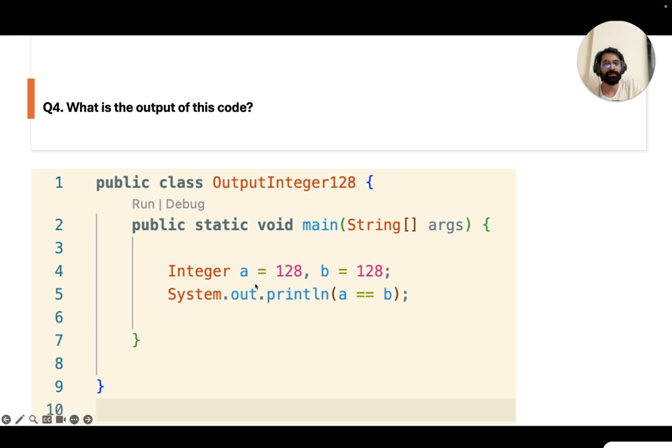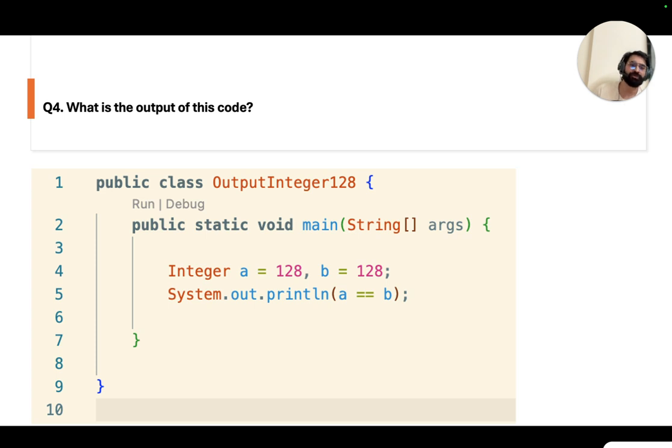Here, with Integer a equals 128 and b equals 128, ideally it should give true, right? I will not show the practical run, but you can try it on your own system. I will tell you, here you will get the output as false.